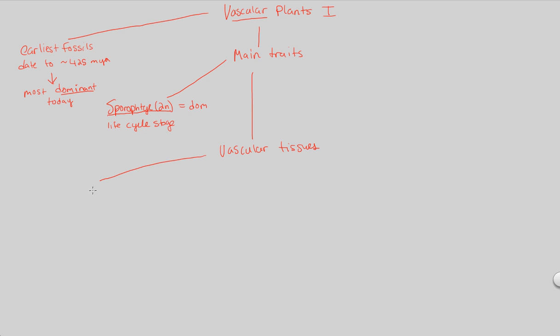The first type of vascular tissue to absolutely understand is the idea of xylem, X-Y-L-E-M. Many people have heard of xylem and phloem, which is the other one, before but don't really understand why this is going to lead to the great success of vascular plants. And I'll try to explain that for you. First and foremost, xylem is going to be used to do the following: Xylem conducts, which means it carries and travels H2O and other small minerals throughout the plant.